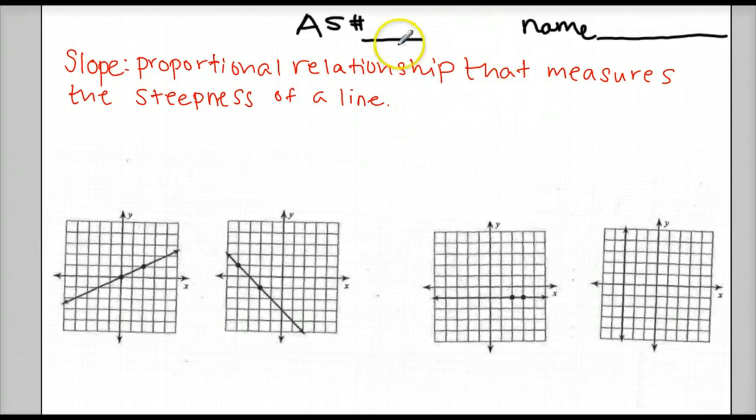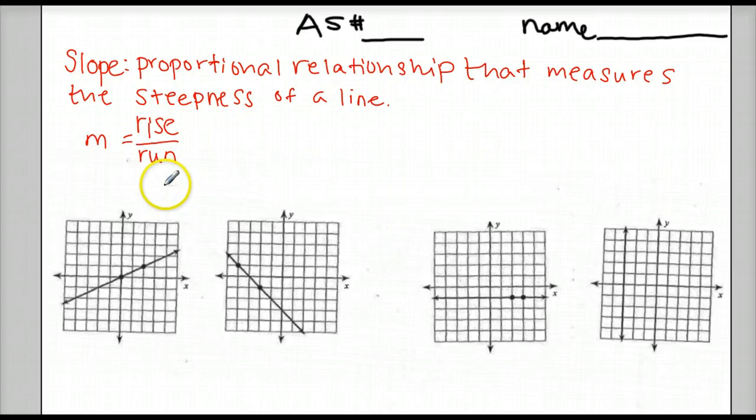Okay, so we also want to know that slope is represented by rise over run, and you've probably heard this. When we talk about rise, we're talking about the number of units we have to rise up and the number of units we have to run over to get to our next point. We also want to note that slope is represented by the letter M. You know how area is represented by A and perimeter is represented by P? Well, slope is going to be represented by the letter M.